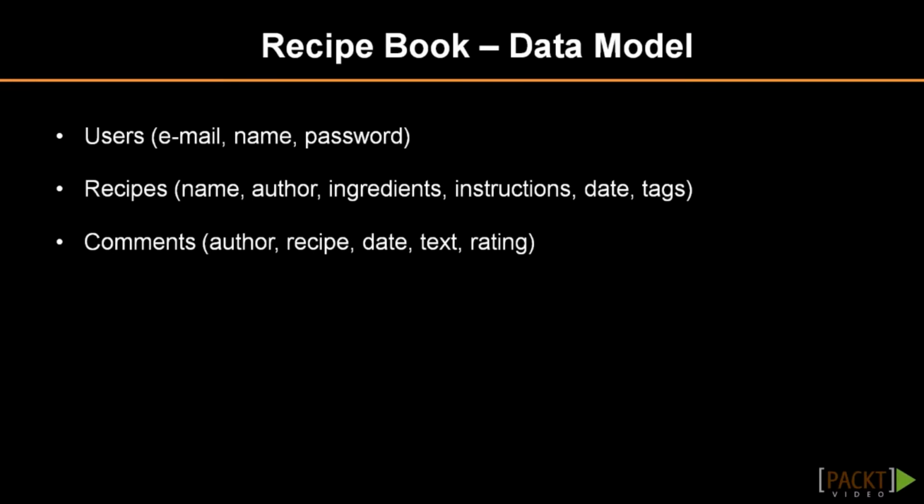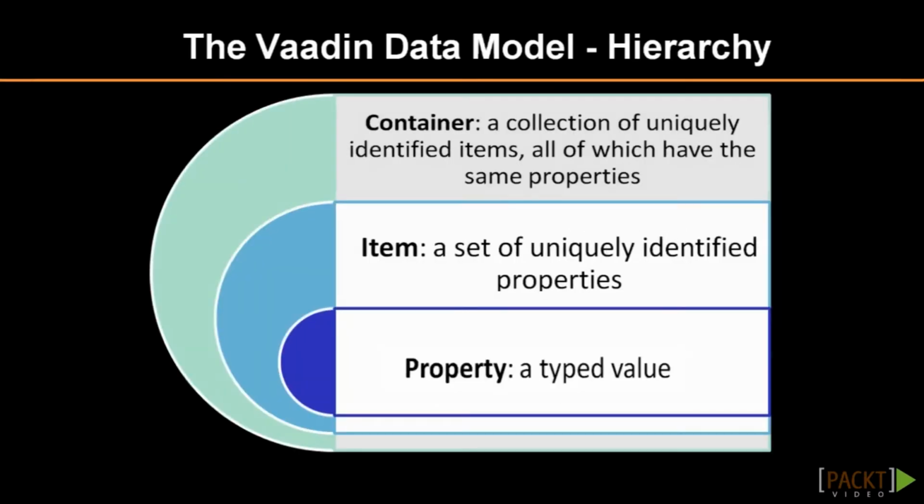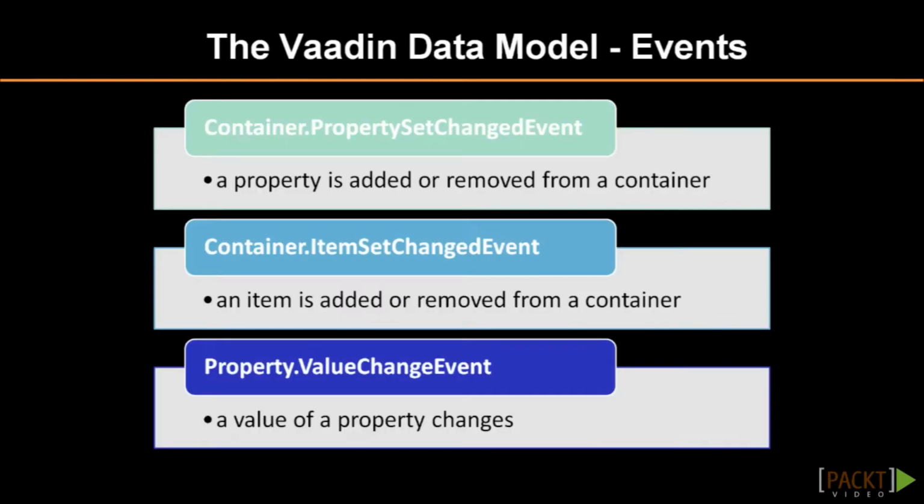Once we do, how do we access it with Vaadin? The Vaadin data model is an additional layer of abstraction between the UI components and the data source. It consists of three parts, which are declared in the framework as interfaces. What it means is that it is possible to switch one data source with another without worrying much about what provides that data. At the most general level, we have containers. They contain items, which group properties. A property is just a type-value pair. In most cases, the value can be changed, and doing so will trigger a property value change event.